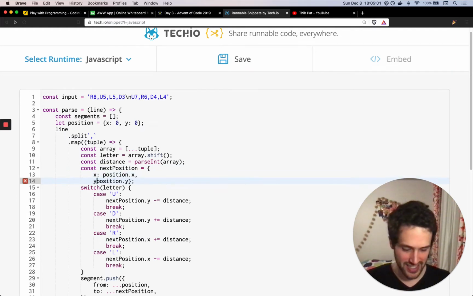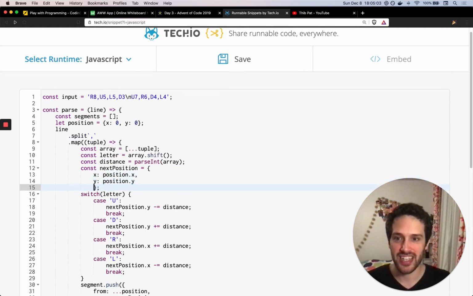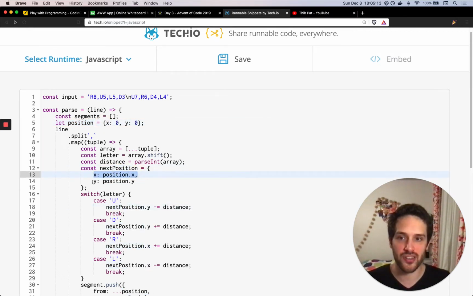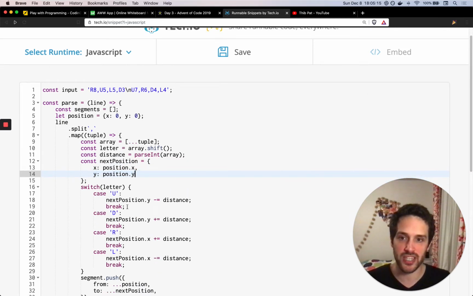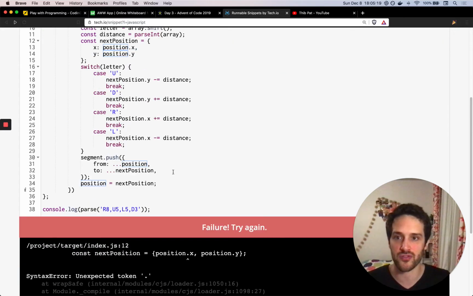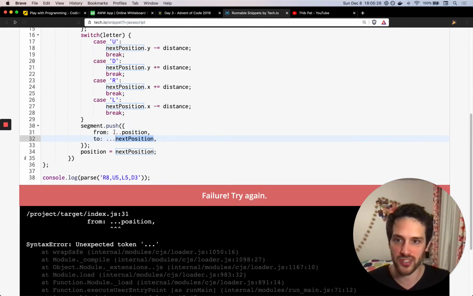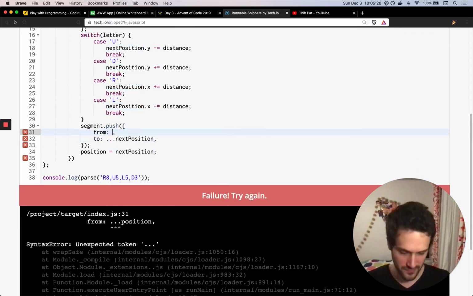That's it, like this. So I'm not doing next position equals position, otherwise we would be copying the object and we would be modifying position in here. So I'm just copying the values so that we can modify next position without modifying position. This is really important because we need to have both position and next position here. So here I will just run it, but of course it doesn't work in here.